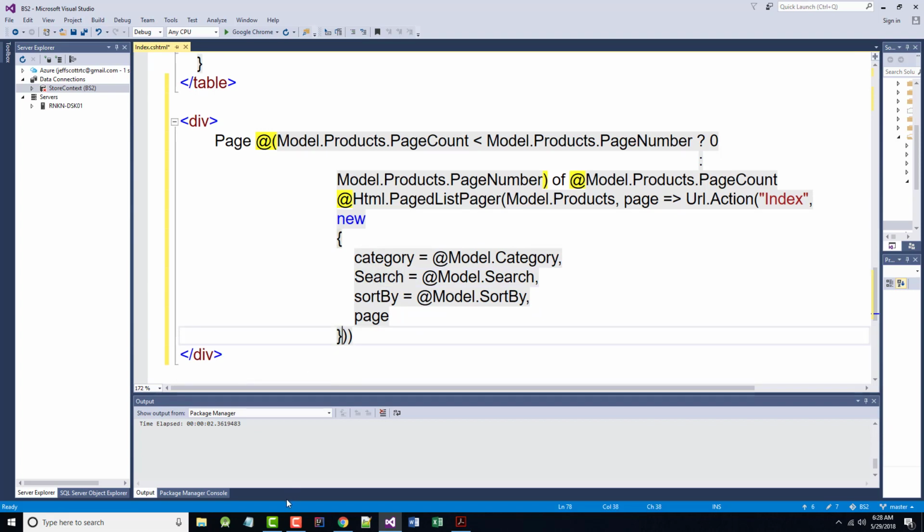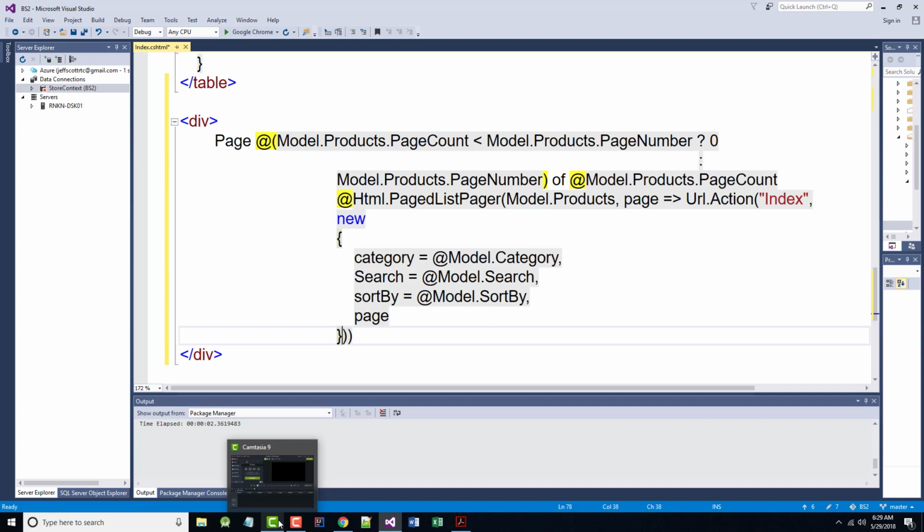All right. So let's take a look at that code that's right there. You'll notice the code is wrapped in a div tag, and that's done for presentation purposes. The first code line again uses the question mark colon operator to decide whether or not there are any pages to display. It'll display 0 of 0 if there are none, or page X of Y, like page 3 of 5 or whatever, where X is the current page and Y is the total number of pages.